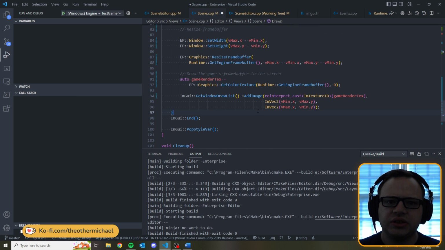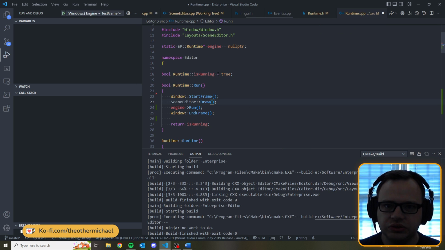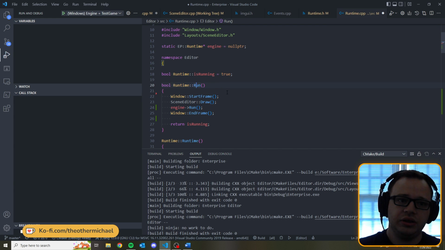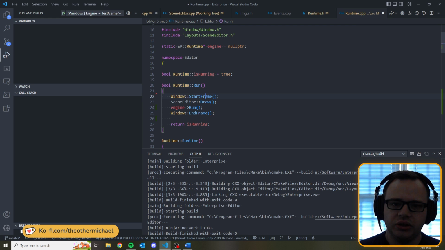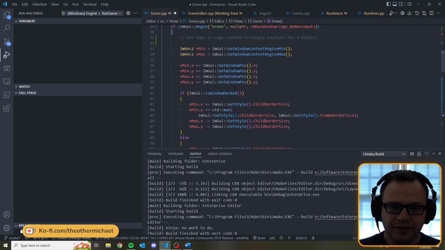Nice. Okay. So going through this whole loop again, back to the runtime.cpp. When we start a frame in the editor, we will start IMGUI. We'll call IMGUI begin. We will draw the UI for the scene editor, which in turn draws the scene view.